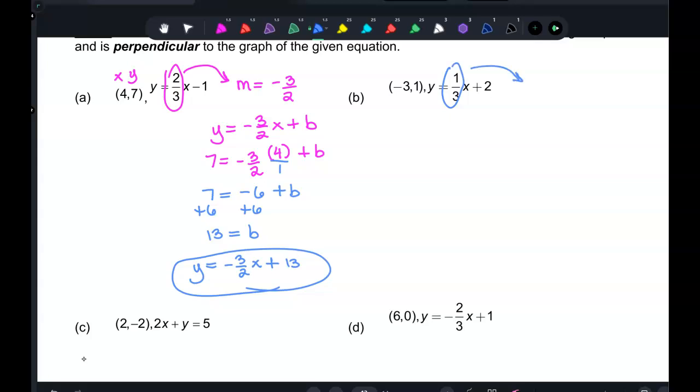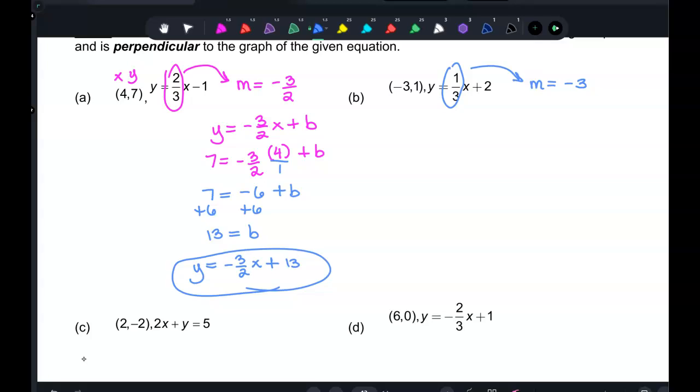The b right is 6. Can I try this one? Okay. Wait, so then it would be y equals. Please move. Can I please try? Yeah, well, first of all, what would m have to be if it's perpendicular? Negative 3.